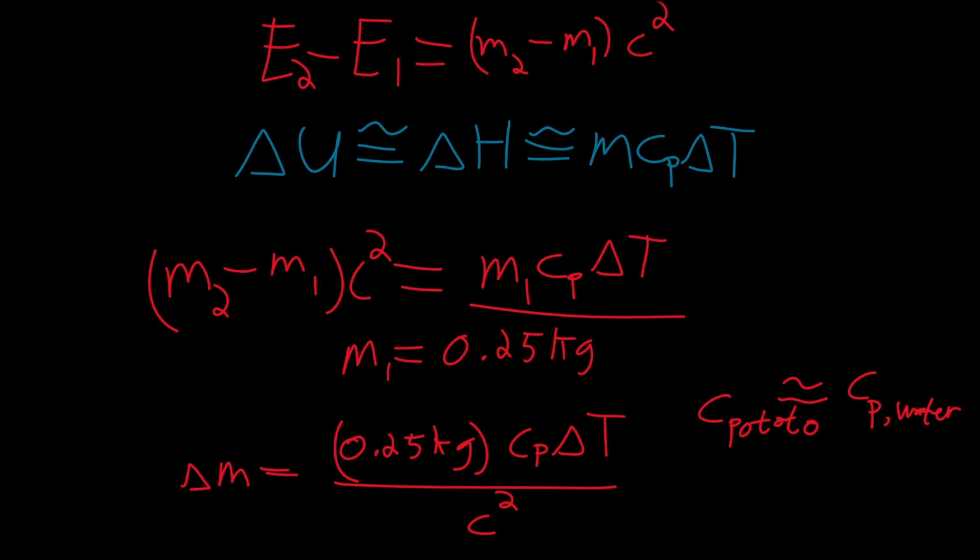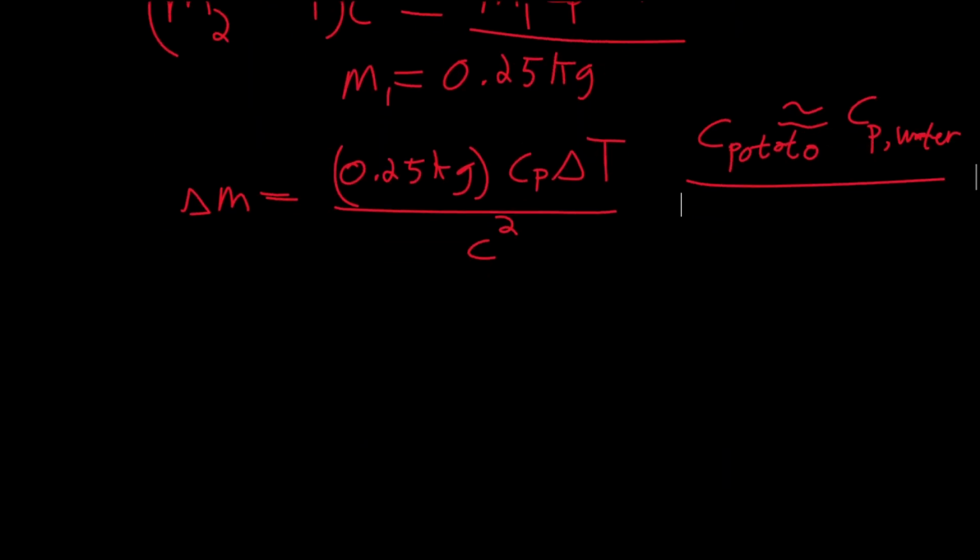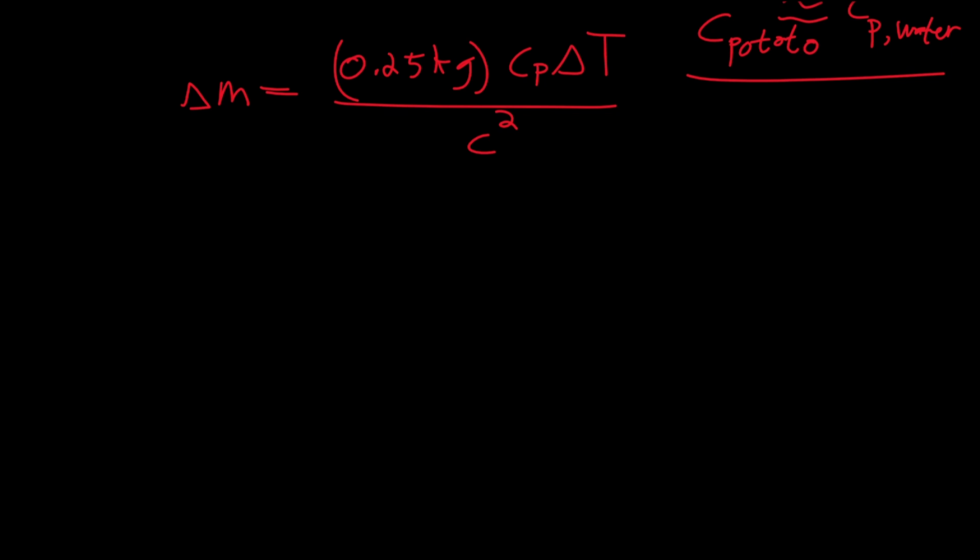And the reason for this might seem a little bit silly at first, but if you actually Google it, potatoes are like 80% water. So if a potato is like 80% water, that, to me at least, is grounds to approximate it as water, the rest being like starch and other things like that. But anyway, we're going to be approximating our potato as basically a quarter kilogram of water. That's basically what it is, right?